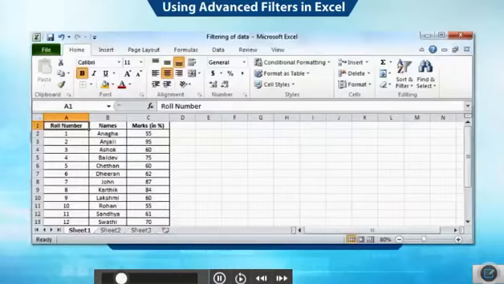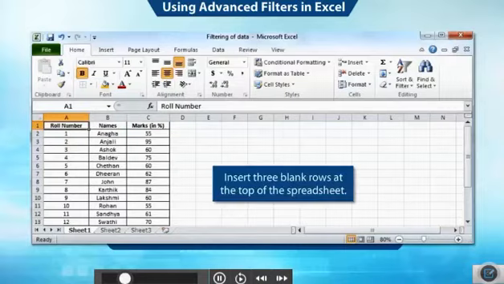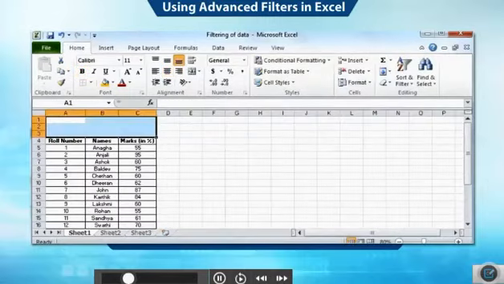In our previous example, let's find the students who have scored more than 90 marks. To do this, first you need to insert at least 3 blank rows at the top of the spreadsheet as shown. These rows are used as a criteria range.